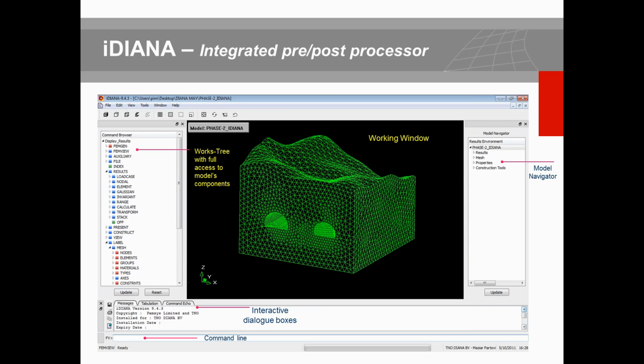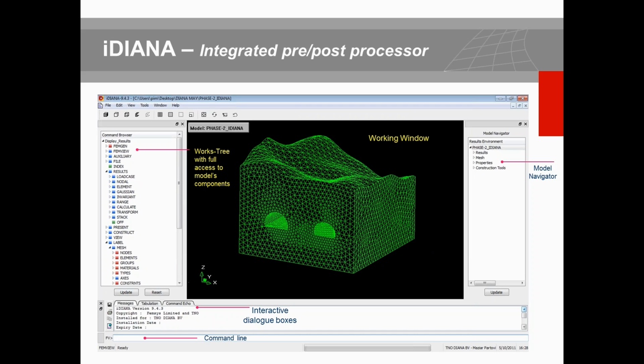So this was the first interactive environment, iDiana. It was powerful. It is still available, but there is no maintenance anymore on that. It had a first set of scripting capabilities, customization of the post-processing, a relatively powerful program, and had interaction with other programs to import files.